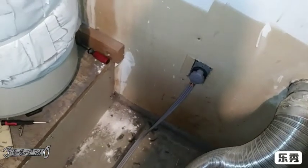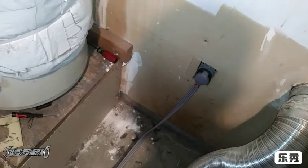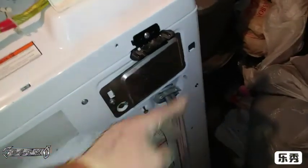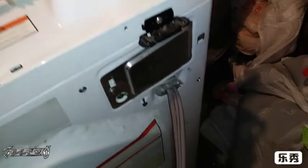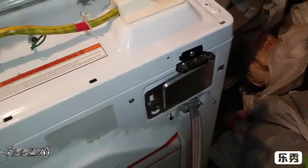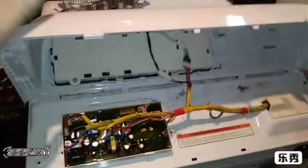It was just so simple. I didn't even think about it. You always got to check your basic voltage. And also, with it plugged in, you could undo this screw, and then your wires are connected right here, and you could check it at the dryer. I would definitely not recommend that unless you're really familiar with electrical.